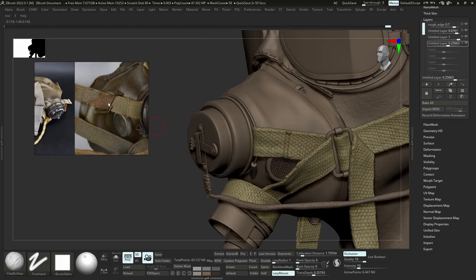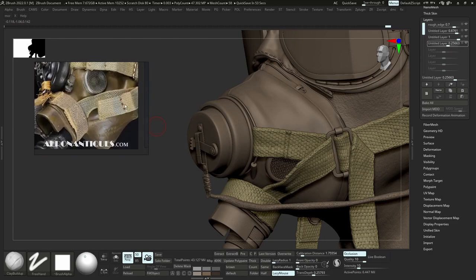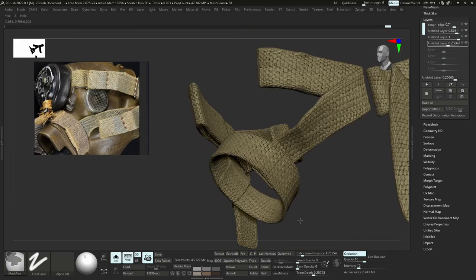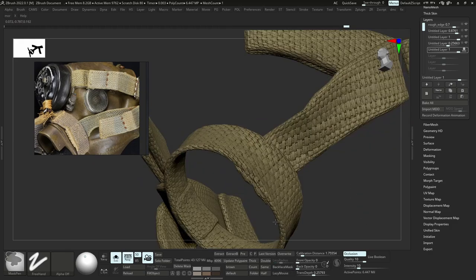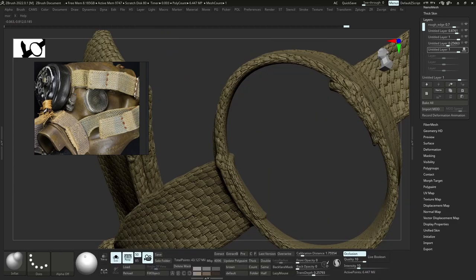Let's see what else we can do. I'm just looking at the reference and trying to spot some interesting detailing work that we can put in. I guess we can make this a little bit rougher, so let's inflate and just go over it. Smooth it out a little bit. Don't worry about how strong the effect is. We have it on layers and we will tone it down.